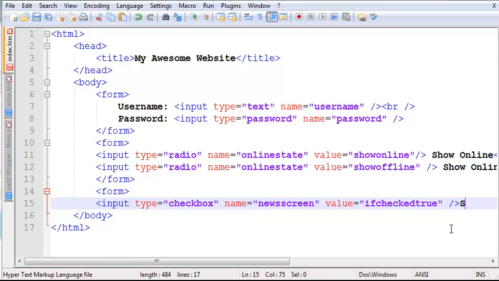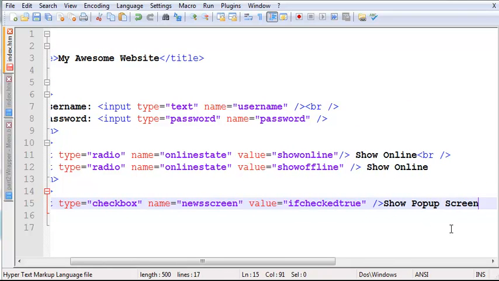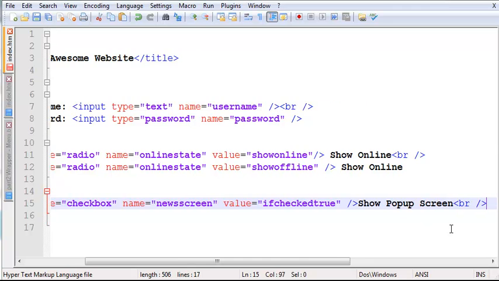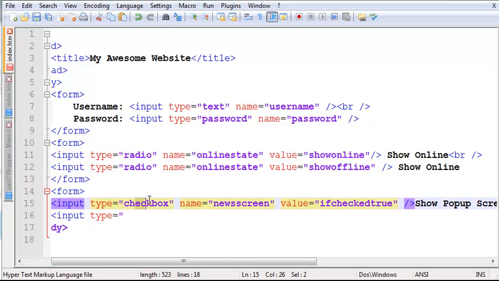And click in show pop up screen, break. Just to show you that the radio and the checkbox are fairly different, not just on the visual side, but also on the programming side.